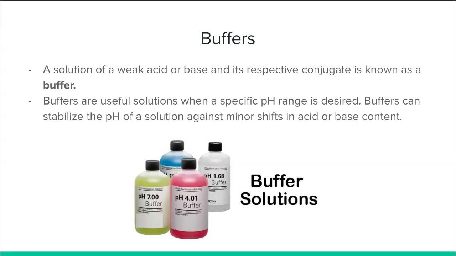One of the things that makes a good buffer is we usually attempt to keep a 1-to-1 ratio as far as moles, concentration, however you want to look at it, for the weak acid and its conjugate. Buffers are useful when you want to stay in a specific pH range. The goal of a buffer is that it can take somewhat of a mild beating from either an acid or a base, and it will allow the solution to stay within the desired pH range, give or take maybe 1/10 of a unit, but it's not going to have drastic fluctuations like you would in a non-buffered solution.